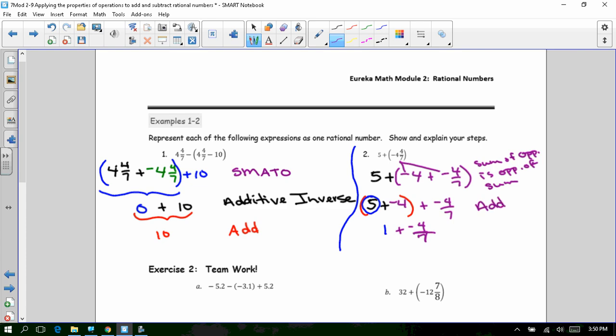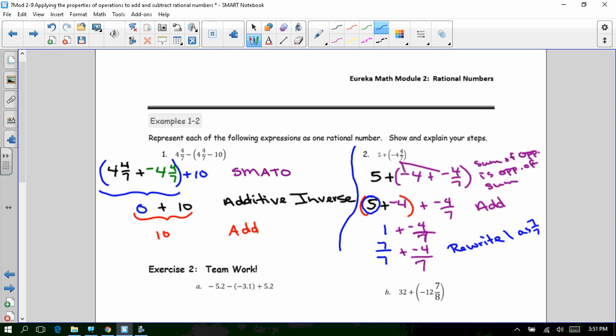All right, next, I'm going to take that 1 and rewrite it as 7/7, because 7 divided by 7 is 1. They're the same thing. I didn't change it. I just changed the way it looks. It's like dressing up for Halloween. You're still you, just dressed a little differently. So I rewrote 1 as 7/7. That's all I did.